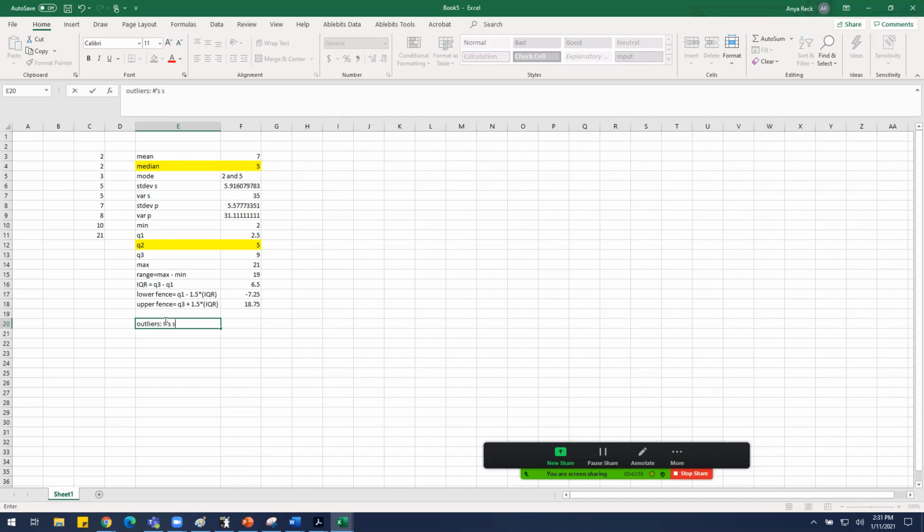There's going to be numbers smaller than negative 7.25 and numbers bigger than 18.75.